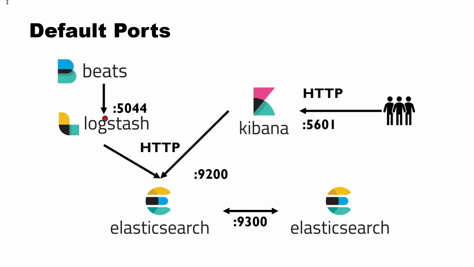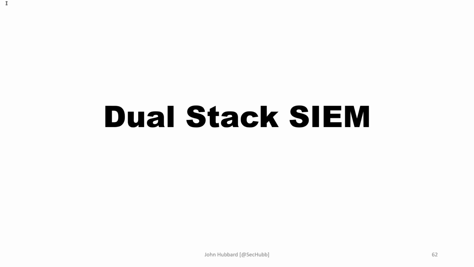Default ports, the last thing. This is, again, the high-level overview of what's going on. Beats, by default, will use port 5044 as a destination port. So if you want to do that, you call the Beats input plugin. Logstash will receive it. It will send it back out. Elasticsearch listens on port 9200. You can go to port 9200 in the browser and see that it will just respond with the JSON object, says, I'm this cluster and I'm here. Kibana, you access it through 5601. Kibana then turns around and accesses Elasticsearch again through 9200. And if you have more than one node of Elasticsearch, there's some other different ports that are in use, but it's not really a big deal for our concern because that all happens automatically.